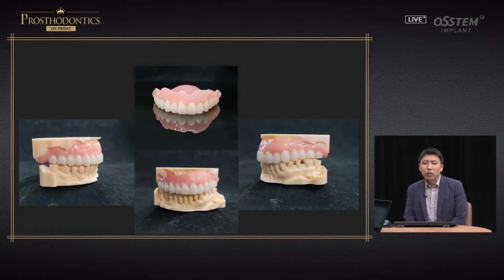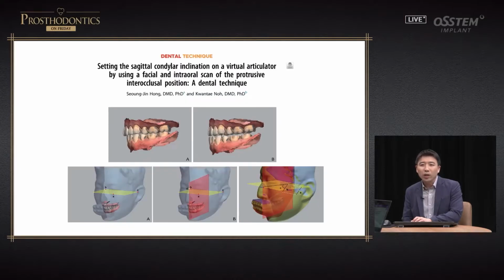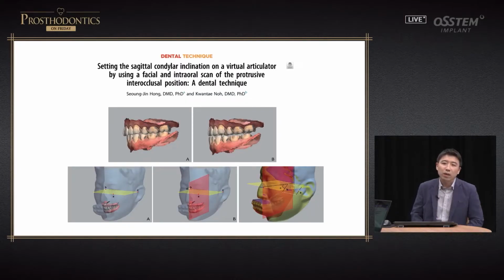There are some limitations in dental alignment in denture. You need to consider dynamic occlusion, such as bilateral balanced occlusion. It's very important for teeth alignment. There's no dynamic factors within facial scan data. That is why there needs to be a lot of improvement. You need to check additionally.